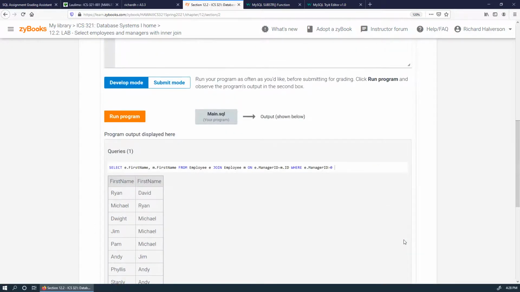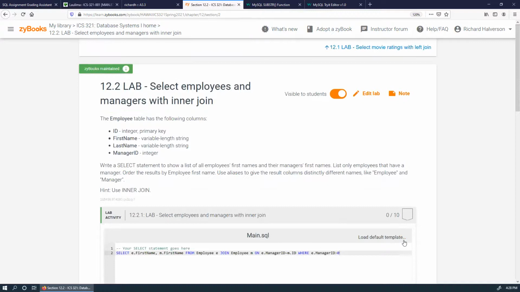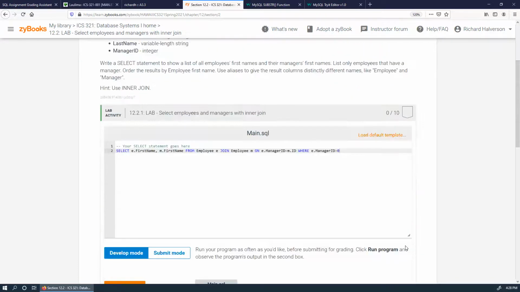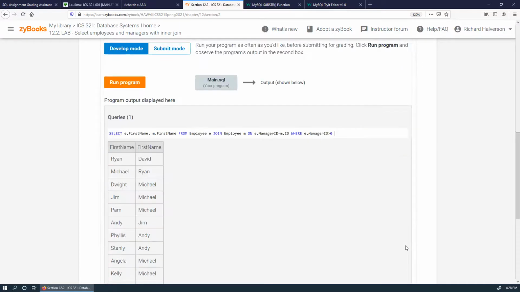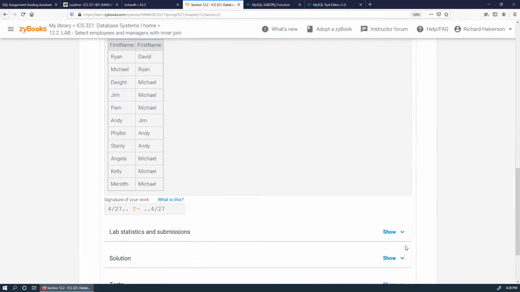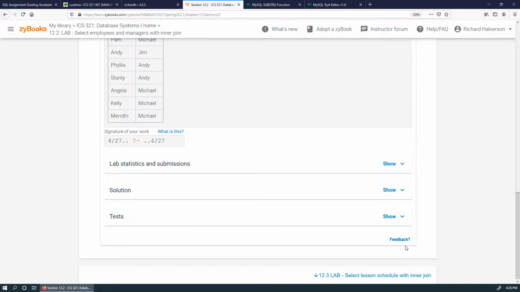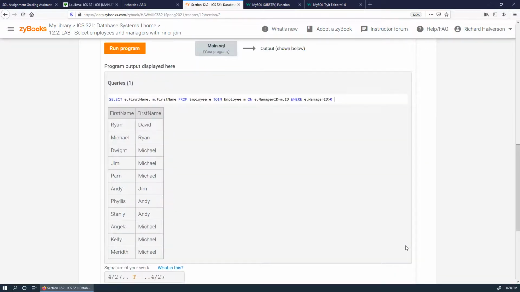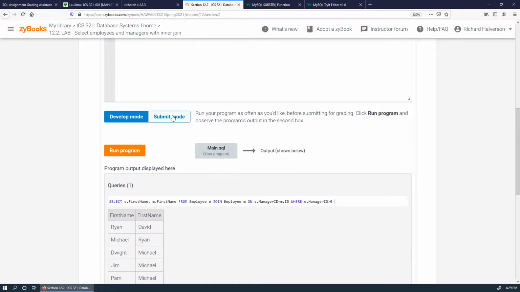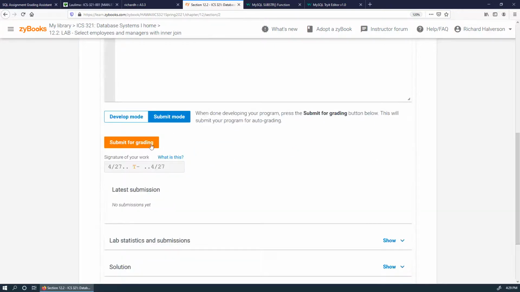How do I know if this is right? Did they give me the managers? Right, that's the same question I had. I don't think it notifies you until you submit it. I don't think it actually tells you whether you've got it correct or not until it's submitted. Yeah, well, you can always just submit as many times as you want. Right.